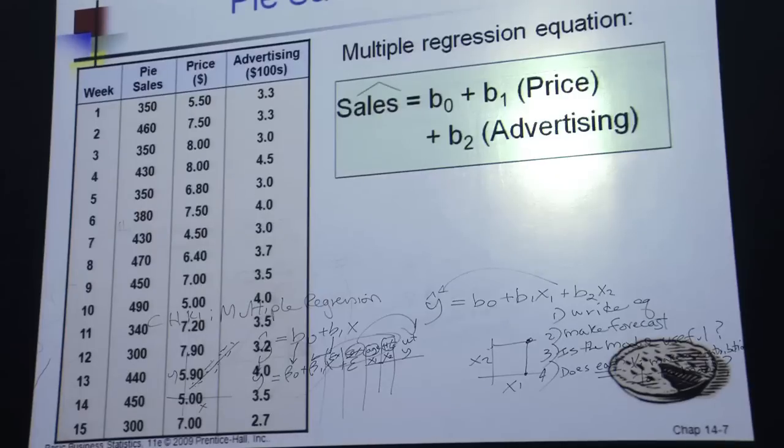And they give you the data. And they give you, in that green box, they give you the actual basic equation that you can predict somebody's sales. That's why this little thing on top of the sales, that little hat, like the y hat, is equal to b0 plus b1 times the price plus b2. And you can sort of see, imagine that might be true in real life. The higher the price, what do you think b1 is going to be, a negative number or a positive number?